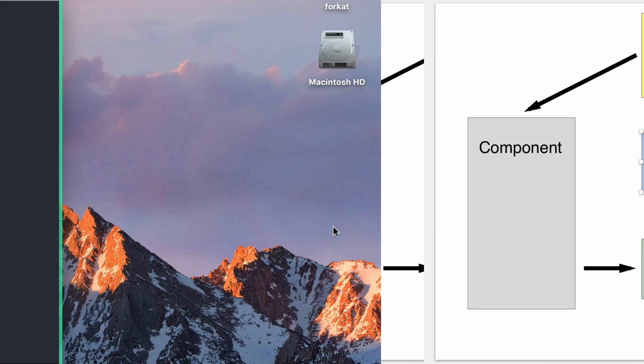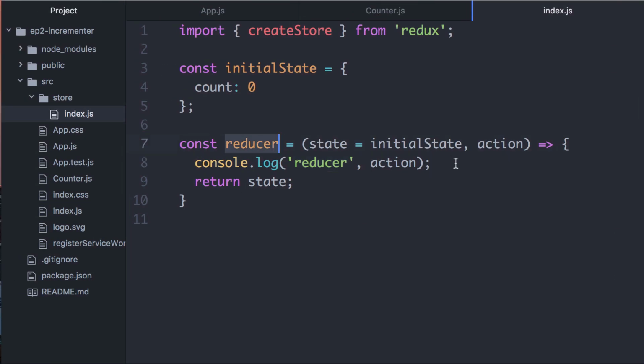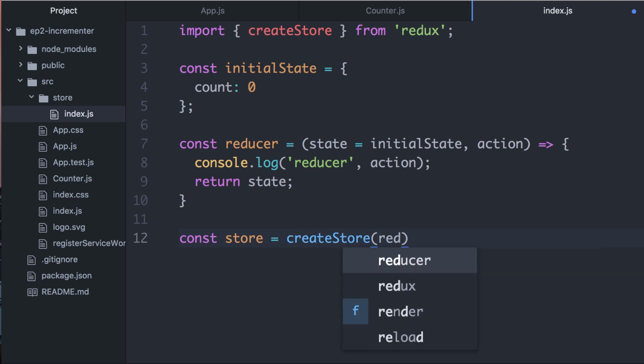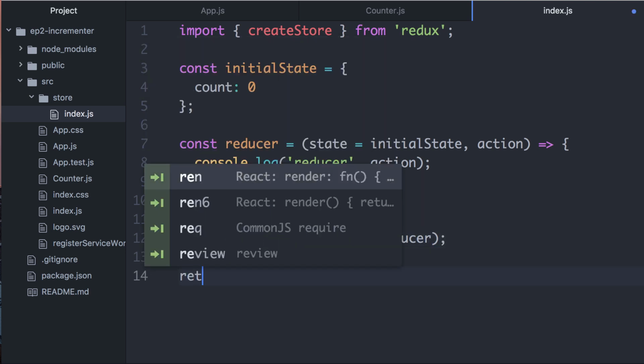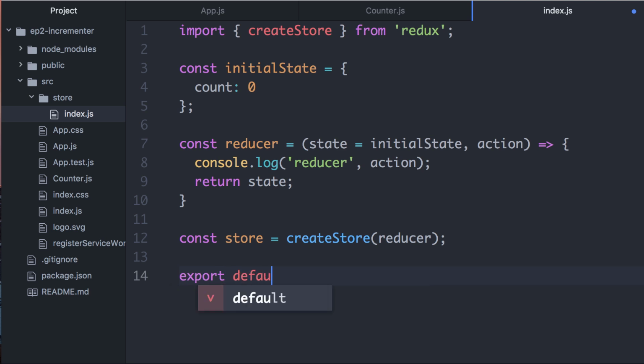And so let's see, we've got this where we have defined our reducer. We're going to return the state. Let's create a store. And to do that, we call createStore, and we pass in our reducer. And at this point, we export default store. So now we have a store. Should be pretty good here. I can't think of anything we need at this point just to get the data showing up on the store. We'll find out on the other side.